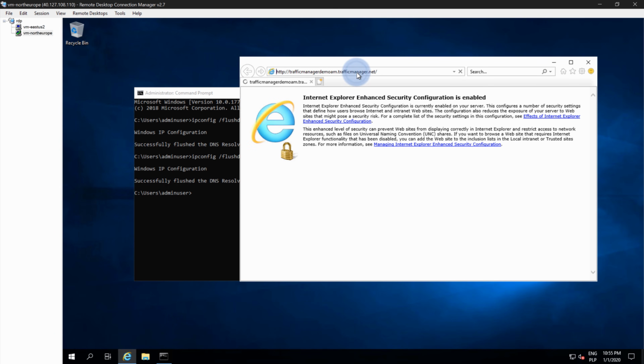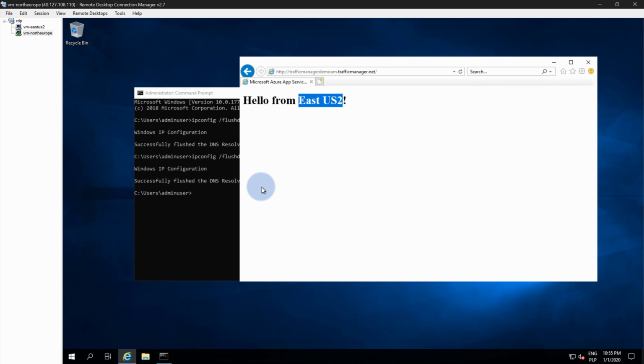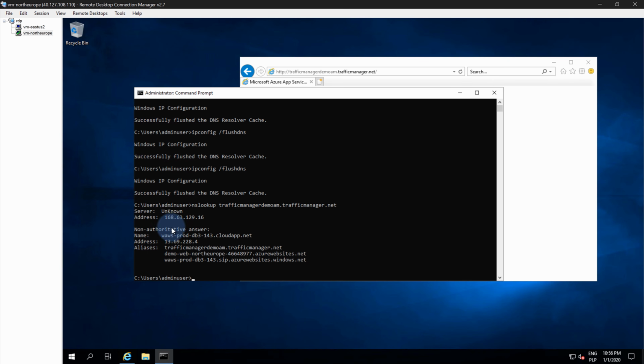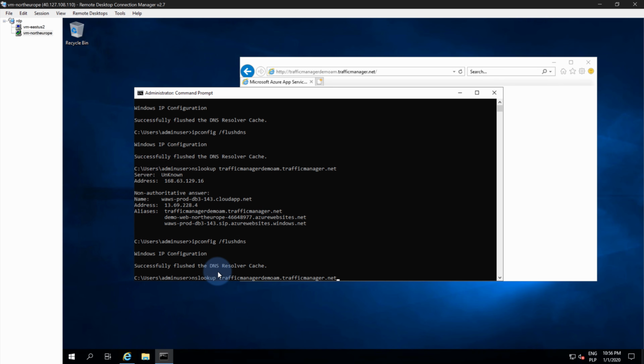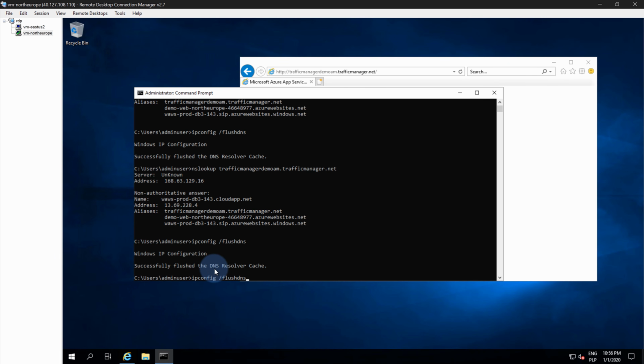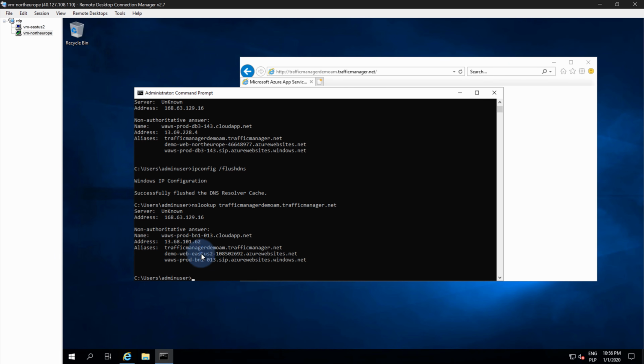You should randomly, at 50% chance, go to East US 2. As you see, it worked just fine. If you don't like testing with a browser, you can always flush DNS here and try nslookup, which is name service lookup, and paste the URL here, except remove all the parts that are URL specific because you just want the DNS name. And as you see, we right now got redirected to North Europe. If you flush DNS again and do name service lookup, again North Europe, do it again, and this time East US. So as you see, it's totally random.